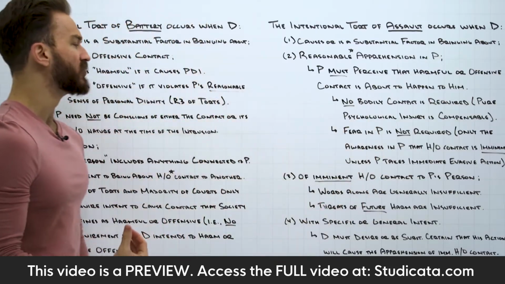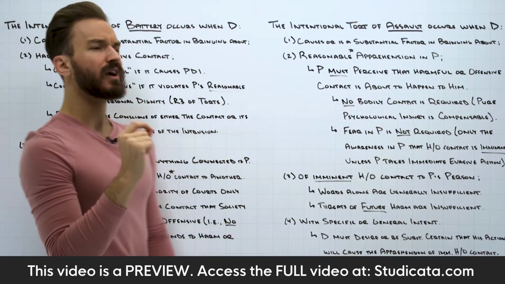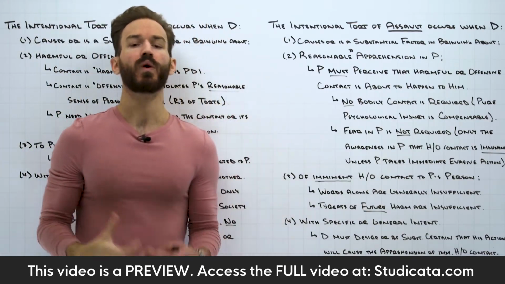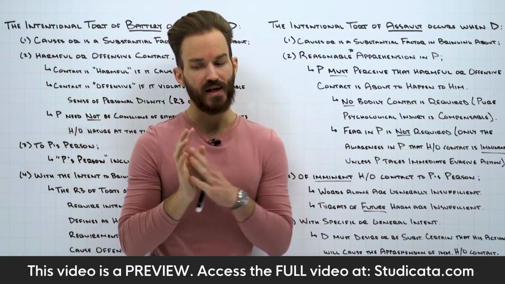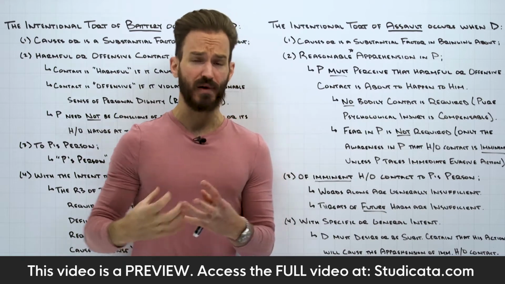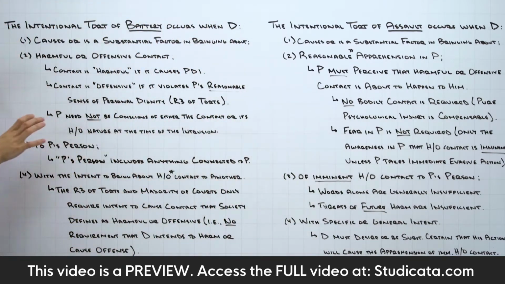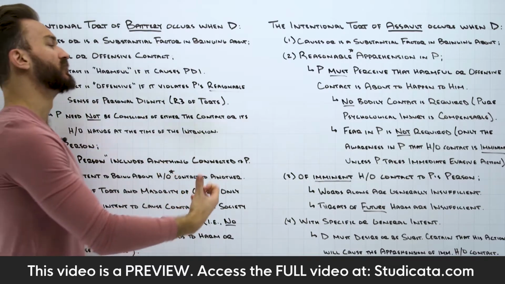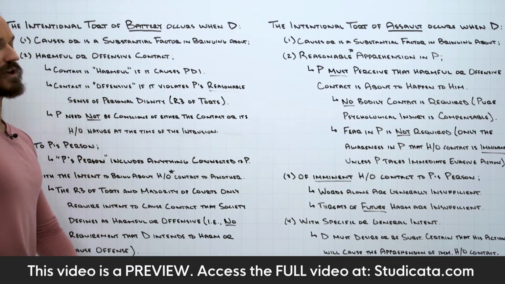And oftentimes when we're dealing with that form of offensive contact, it really comes down to the delivery. What state of mind was the defendant in when they're doing this? If the defendant's angry and is trying to make a statement, that's going to be more indicative of a violation of a plaintiff's reasonable sense of personal dignity.